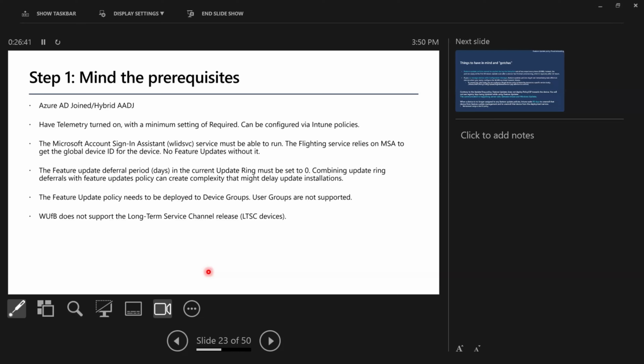Okay, if you go to services, there is wlidsvc. It's actually enabled, but there could be some other reasons why that has possibly been disabled. Okay, some dependency or some other policy might have disabled it. Okay, so then that is where you will never see a feature update offered to those machines.